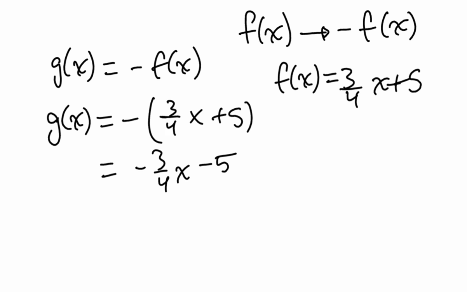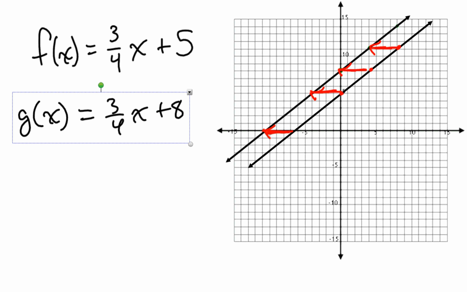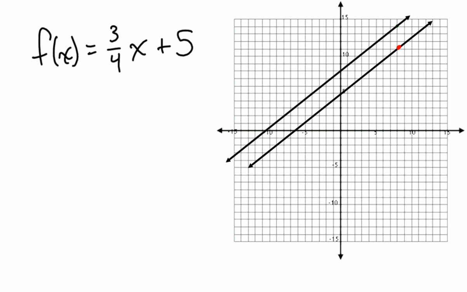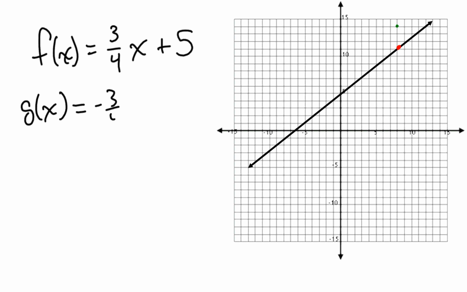Let's go back to the place where we can graph it and sketch it. So right here, let me just erase a few things. Goodbye, goodbye, goodbye. I can't use this line again, so get rid of that. Let's go ahead and plot that now. The function that we came up with is the new function g of x, which is a reflection across the y-axis. g of x equals negative 3/4 x minus 5.